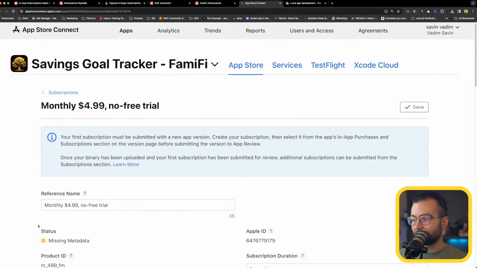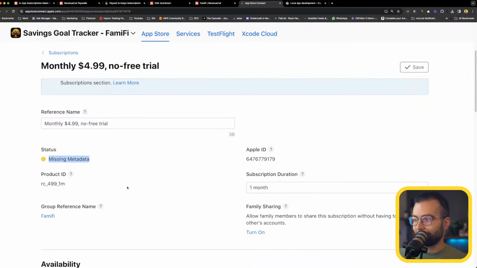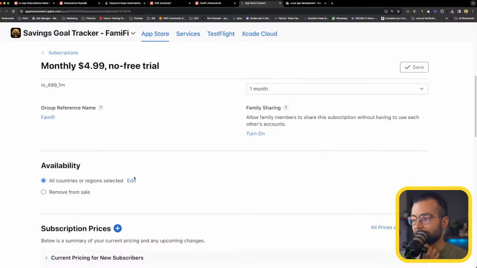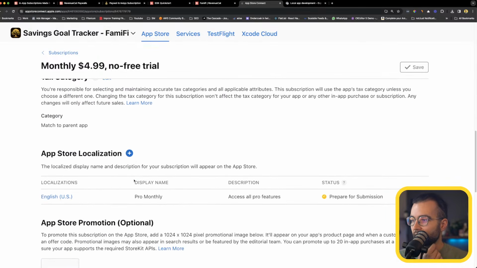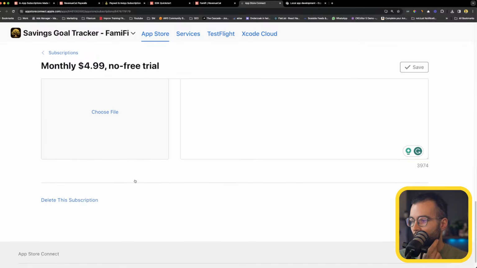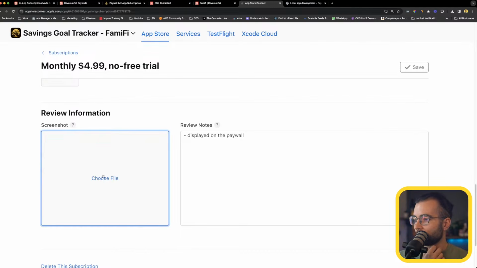After saving, the status is still missing metadata. So we need to make sure that the status is not missing metadata, because otherwise it's not going to be displayed. So why is it missing metadata? Is it because of a screenshot? Maybe. So let's try to add a dummy screenshot for now.